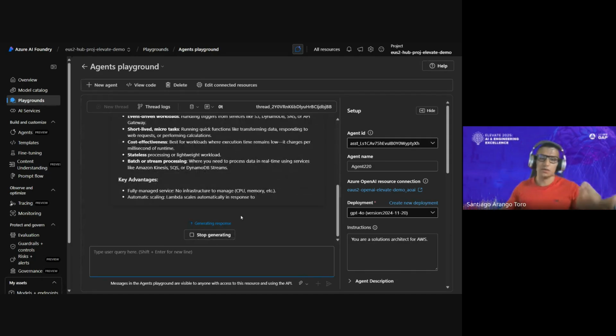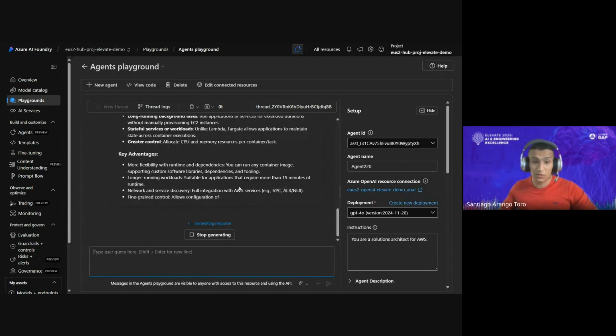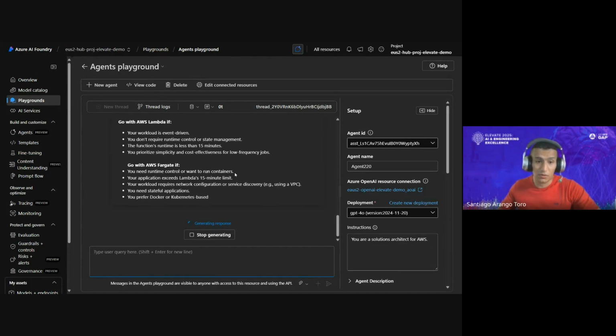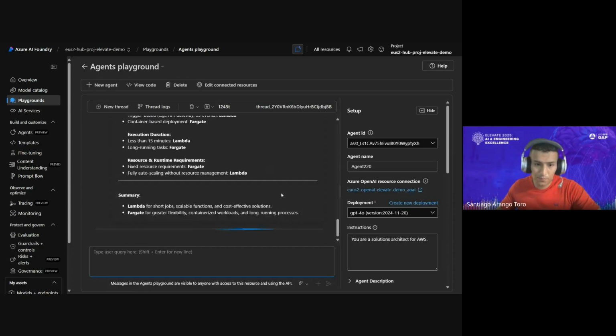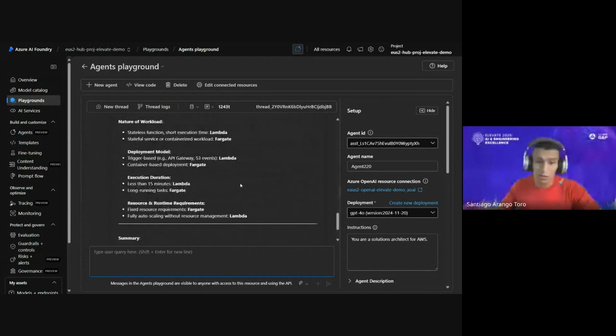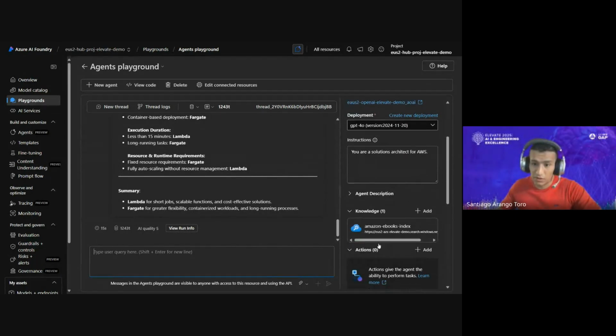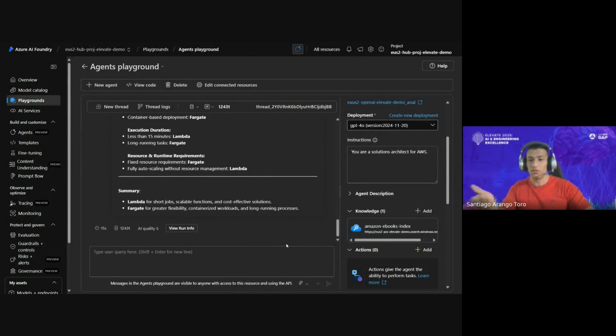So this is giving me a quick summary of the technology, which gives me the scenarios, the limitations, the advantages, and some of the most common things. Okay, so it produced the output, and one of the good things, again, is that it uses the search base that I already set up in order to produce this output. Here we can see we got the output, it executed the thread, and it went through the request in Azure Search in order to extract that information.